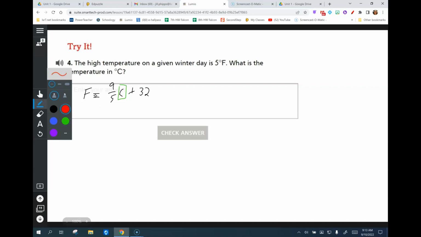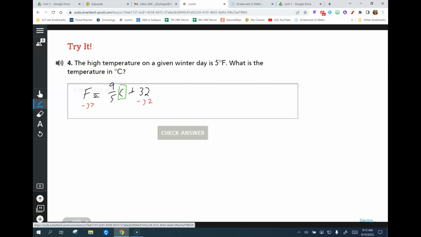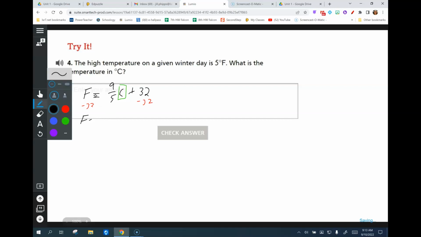Here we go. We're going to subtract 32 from both sides. So we get F minus 32 is equal to 9/5 C. You have to be able to read what I'm writing. Now we could have started by clearing the fractions. We could have multiplied through and just cleared the fractions. If it were me personally, I would just multiply through by 5 and then divide by 9. And I'll do that, but I'm going to actually do it the way that you would see it.